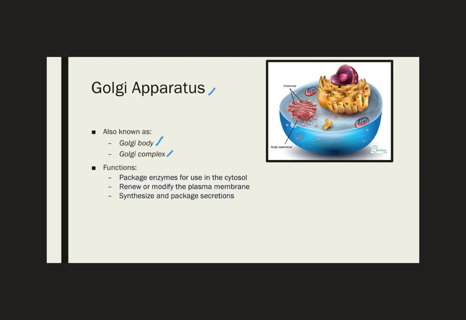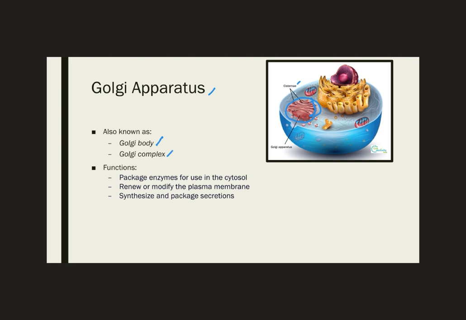And it will consist of these flattened membrane discs that are called the cisternae. A typical Golgi apparatus will consist of 5 to 6 of these cisternae that resemble a stack of dinner plates. In actively secreting cells, they have larger and more numerous cisternae than resting cells, which makes sense, right? Remember, everything should make sense.